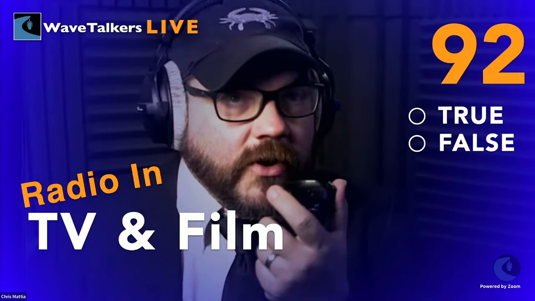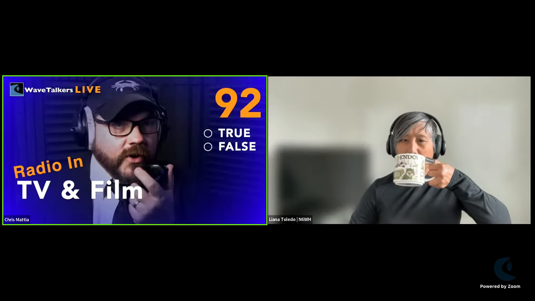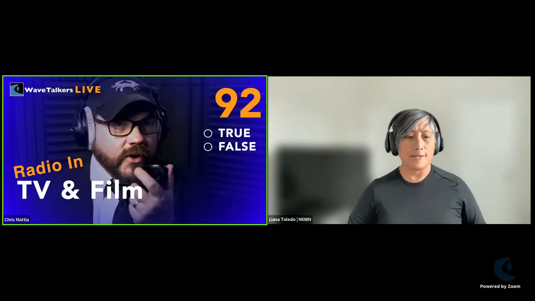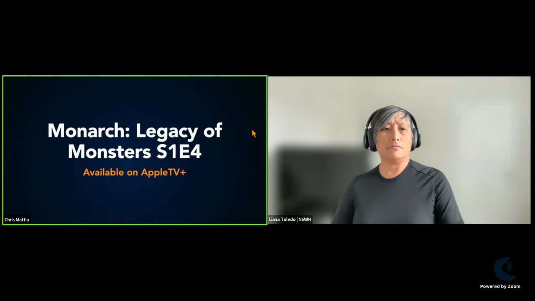And we're going to have a look at it and try to see, is this accurate? Is it inaccurate? What would it take to make it accurate, so that these sorts of things would work? Or is it just completely out there and out of the way? So the first one that I want to start off with, let me jump back to the slides. And I'm also going to bring Liana up, because Liana, I want you to walk us through this first sequence here. So let me click through, and you can go ahead and introduce that one.